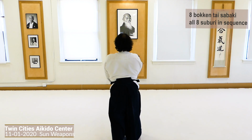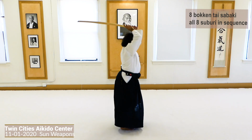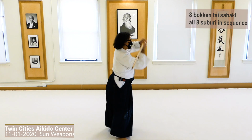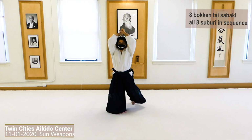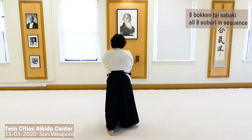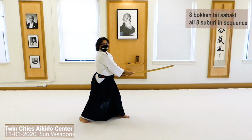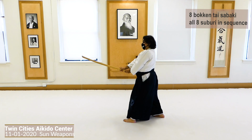Number six, we're here, we step, irimi, tenkan, shoumen, step forward, ski, kaiten, step forward, irimi, tenkan, shoumen, step forward, ski, kaiten. Number seven, we step the feet together to our right, draw the right foot back, shoumen, step forward, ski, kaiten.